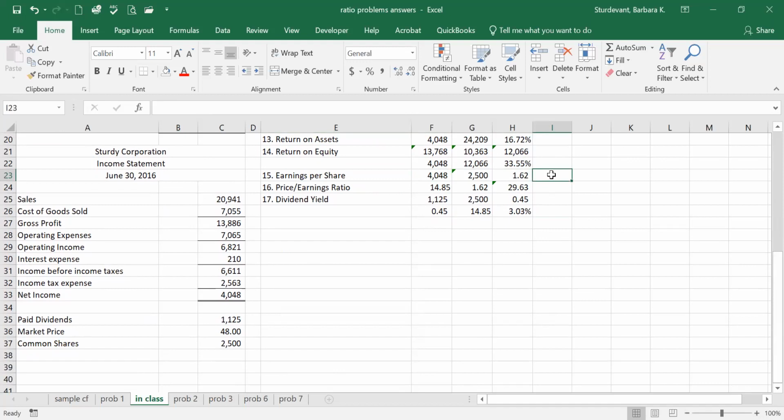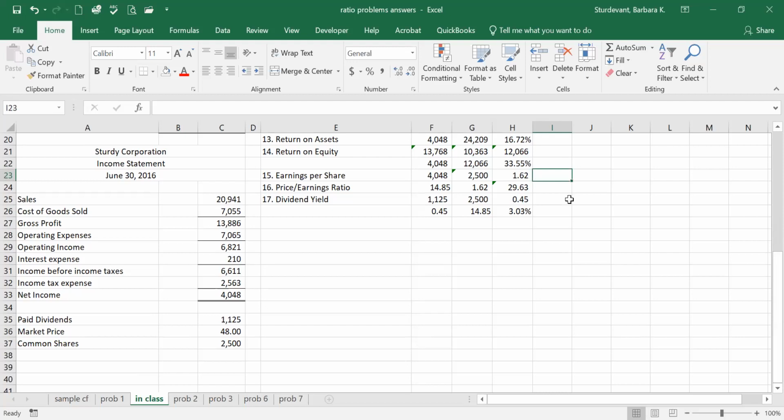Now this one is nice because if you're looking at different stocks, this is one of the things that they always calculate. You can compare different companies. And it doesn't matter what the size of the company is, because it all comes down to the number of shares outstanding divided into the net income. And so if you're looking to purchase some stock, that's one of the things you're going to want to look at.